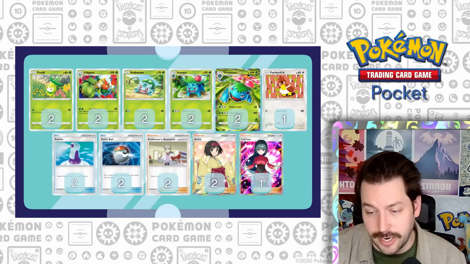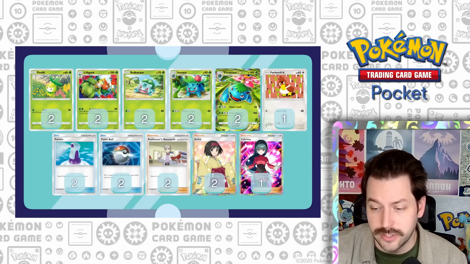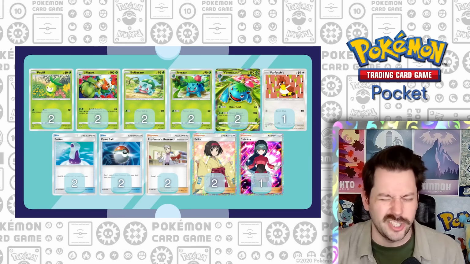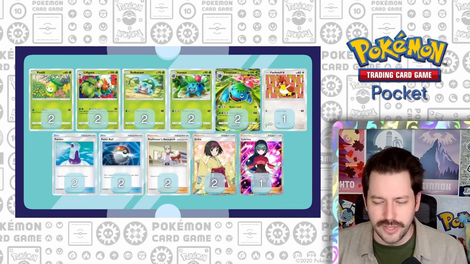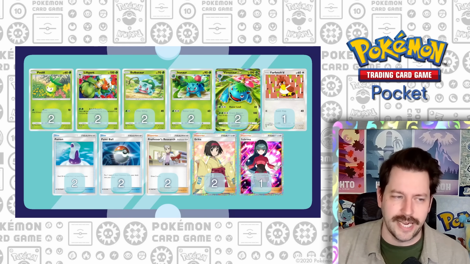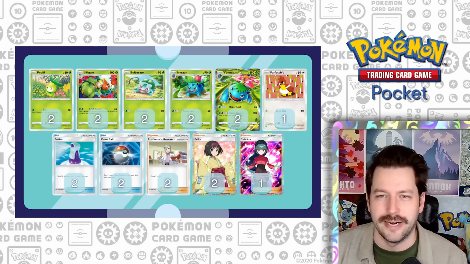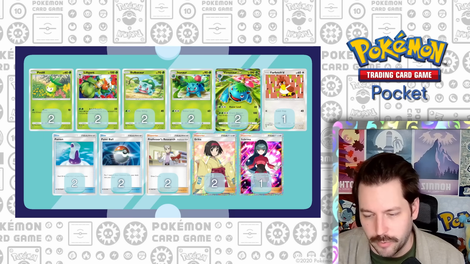The deck we have right here is a couple of Petilils, a couple of Lilligants, the entire Venusaur line, 2 Bulbasaurs, 2 Ivysaurs, 2 Venusaur EXs. I've also got a Farfetch'd in there just to have another basic Pokemon. The only thing that can be a little frustrating about this deck is pulling Bulbasaur early, because you really don't want it in your active spot. And if that's the only basic you pull, that would be unfortunate.